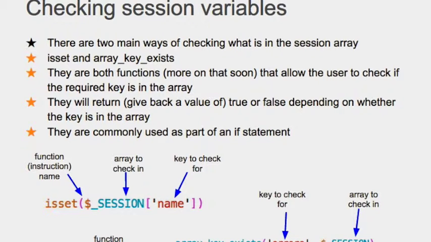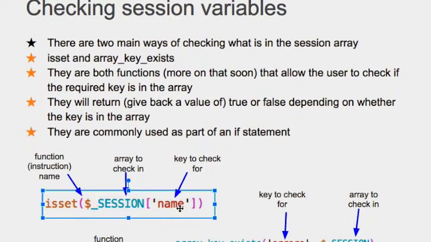So session variables are those bits of information that have been taken out of our locker and stored in our session array. So this $_SESSION part, that is what holds all of that information, and it has a set of indexes, which are our string keys.